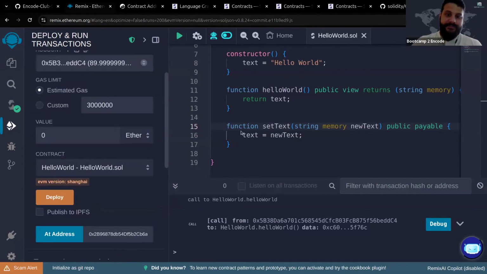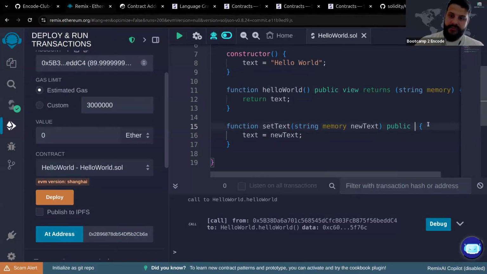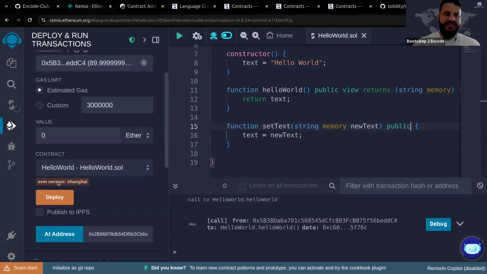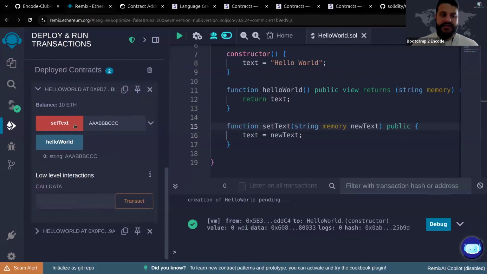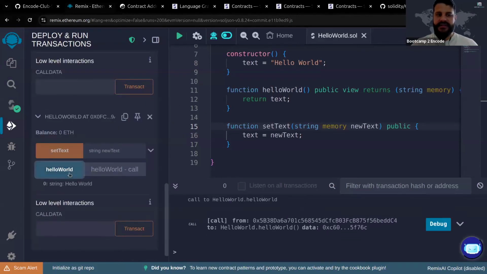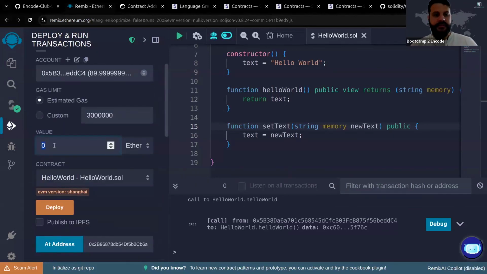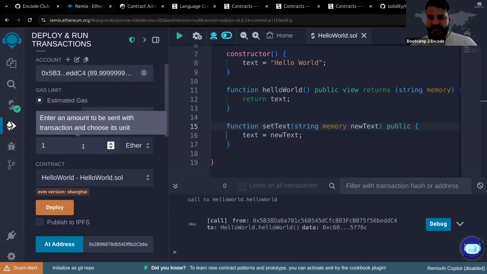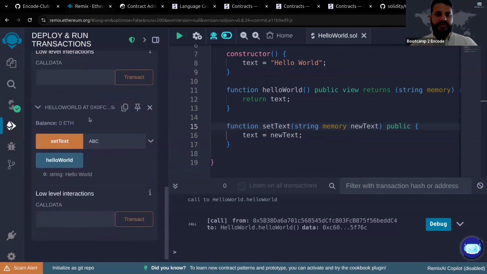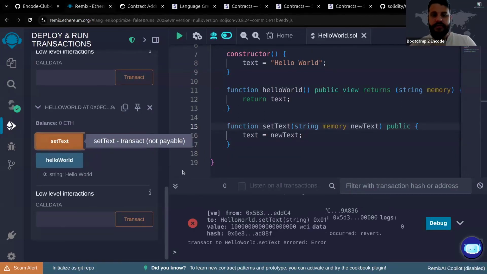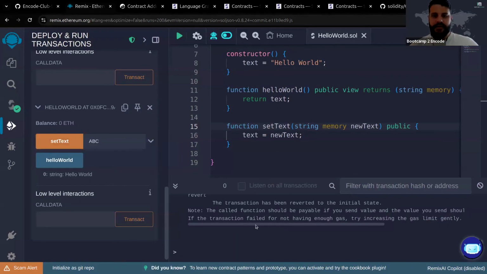If I use non-payable, I've said that several times, I still would need to pay for the transaction, but I cannot send money with it. For example, I want to change from HelloWorld to ABC, but I'm going to try and send 1 Ether to this HelloWorld contract that is non-payable. It is orange here. It's going to give me an error. Look, this error.